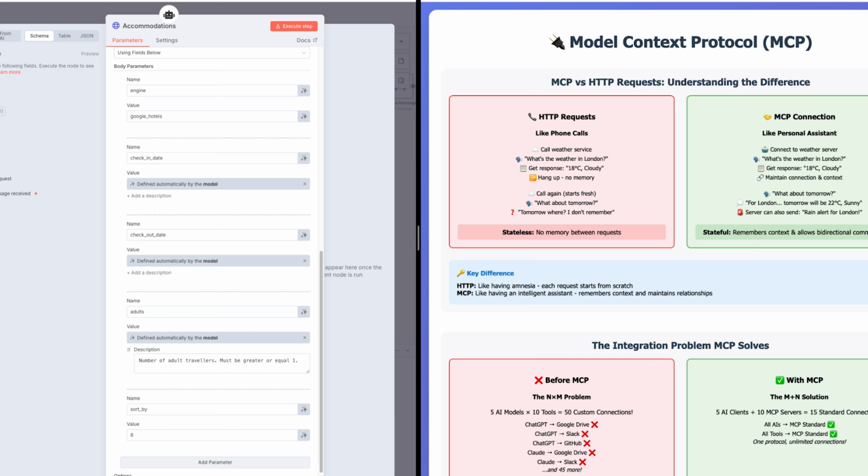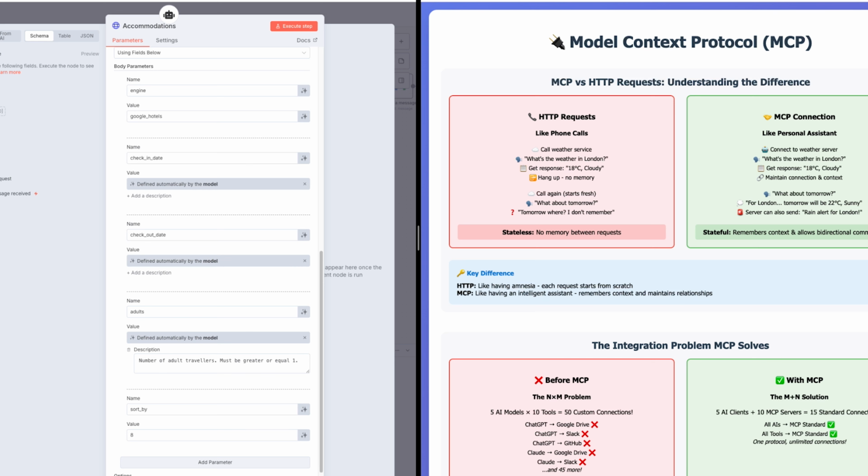So how about MCP, which is the AI optimized way? You can think of MCP like having a personal assistant with ongoing relationships. It has persistent sessions, which means your assistant maintains ongoing conversations with various services. And it has context awareness, which means it remembers previous interactions and maintains state. It has standardized communication, which means it speaks the same language with all the connected services. It has intelligent discovery, which means it automatically learns what each service can do without you specifying what service it has access to. This is called tool discovery.